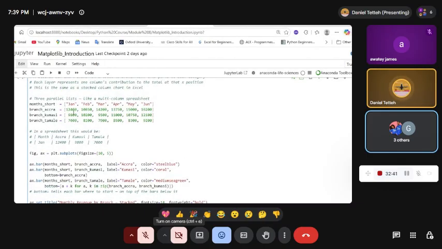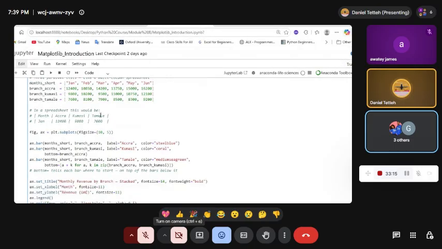When you take January, you're saying, of the January, how much of it was for Accra branch, how much for Kumasi, and how much for Tamale. So you want to plot a bar chart for each of the months in order to compare directly, other than plotting them one after the other, or comparing one to one. You can just use the stack plot.